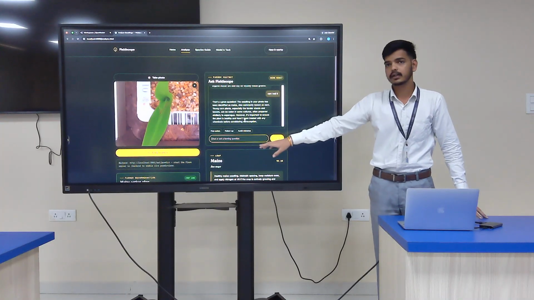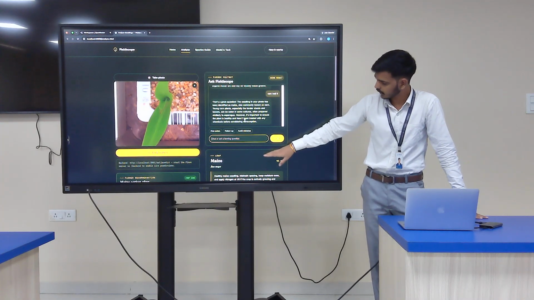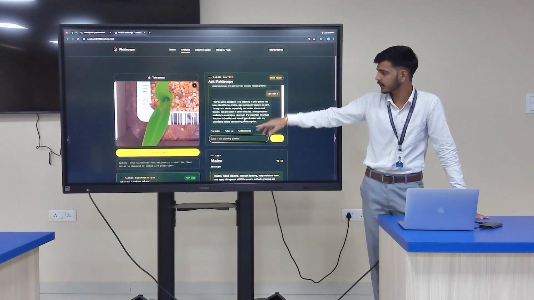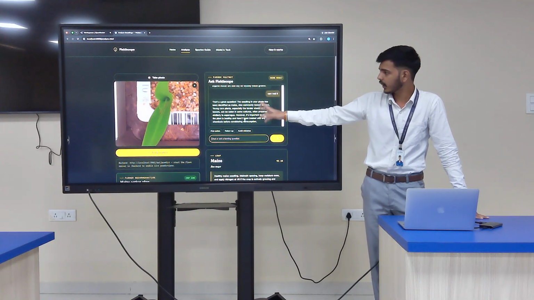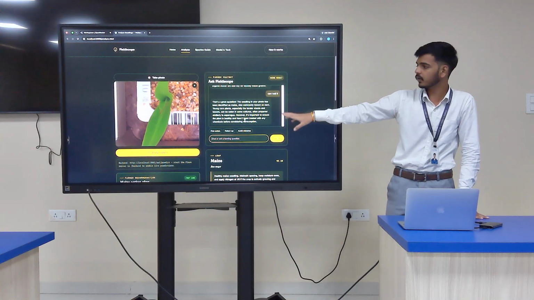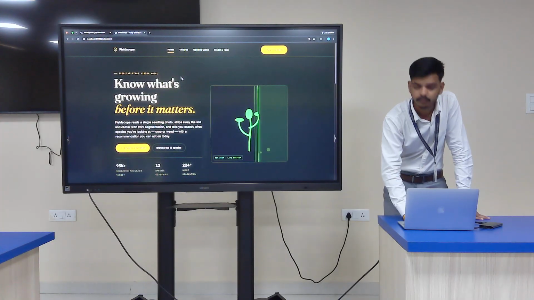It will automatically analyze from the picture which you have given. When the first API key is running, it takes all the data from that key and sends it to the second API key. So we are running the chatbot from the second API key. We have all the information displayed based on that particular image. Yeah, so this was FieldScope. Thank you.